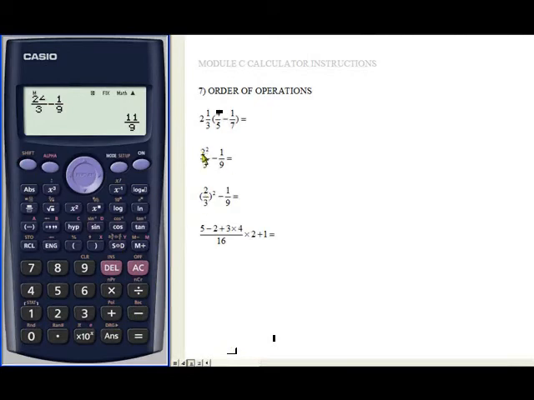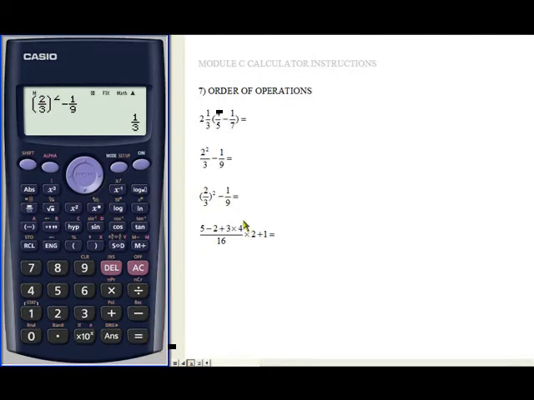Now, you see the difference between 2 square over 3 versus 2/3 square. If I want to enter 2/3 square, this is how I do it. I need to have left parentheses, fraction. Now enter your fraction, 2, right arrow 3, and close your parentheses now. Now I need to make this squared. How do I do that? Squared. And you'll see exactly what you're doing. Minus, fraction button 1, right arrow 9, right arrow, and you'll see how it's done. And now when you push equal, it gives you the answer.